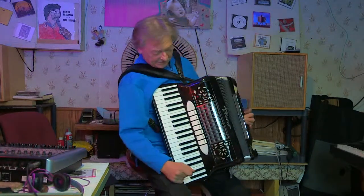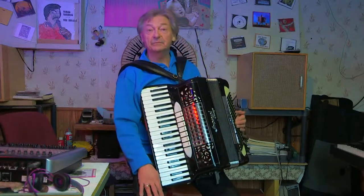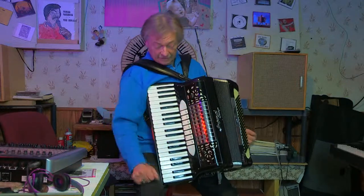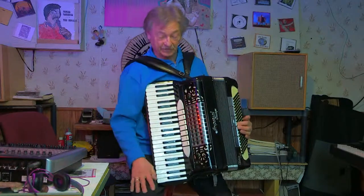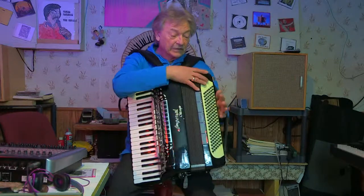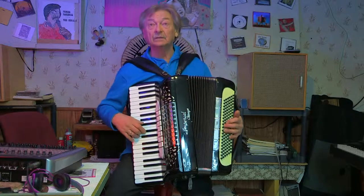Hi, this is called the piano accordion. It's derived from the piano forte, which was the original piano, of course. It consists of a keyboard on my right side, or your left as you look this way, and it is set up exactly as a piano. The left hand plays accompaniment chords.